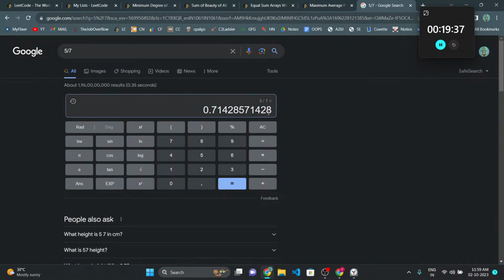Yes, it is this much, plus 0.5 plus 1. This is 2.21. Oh, this is not the maximum. Okay.